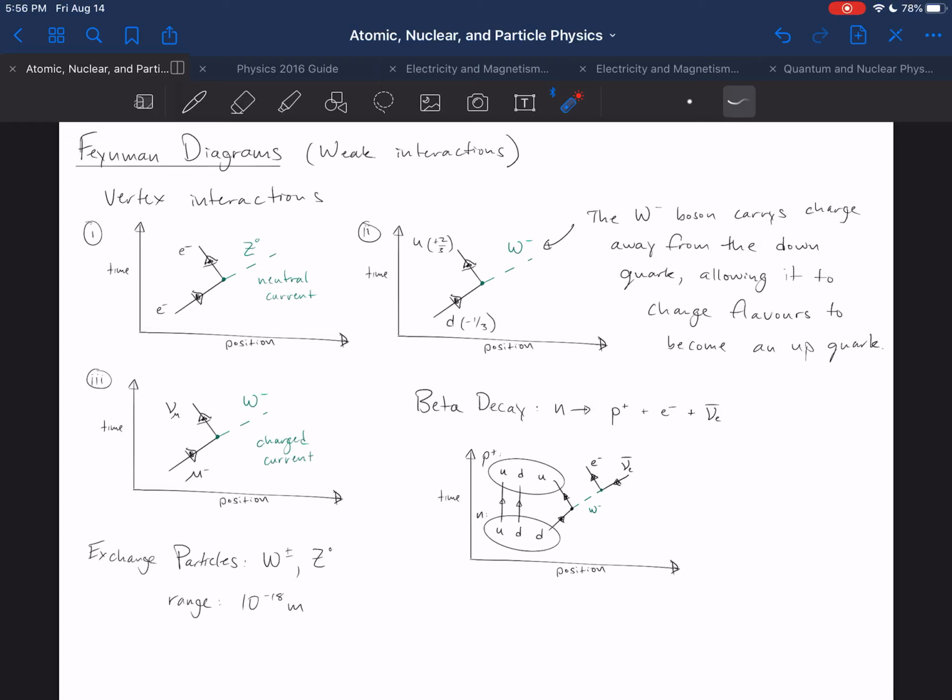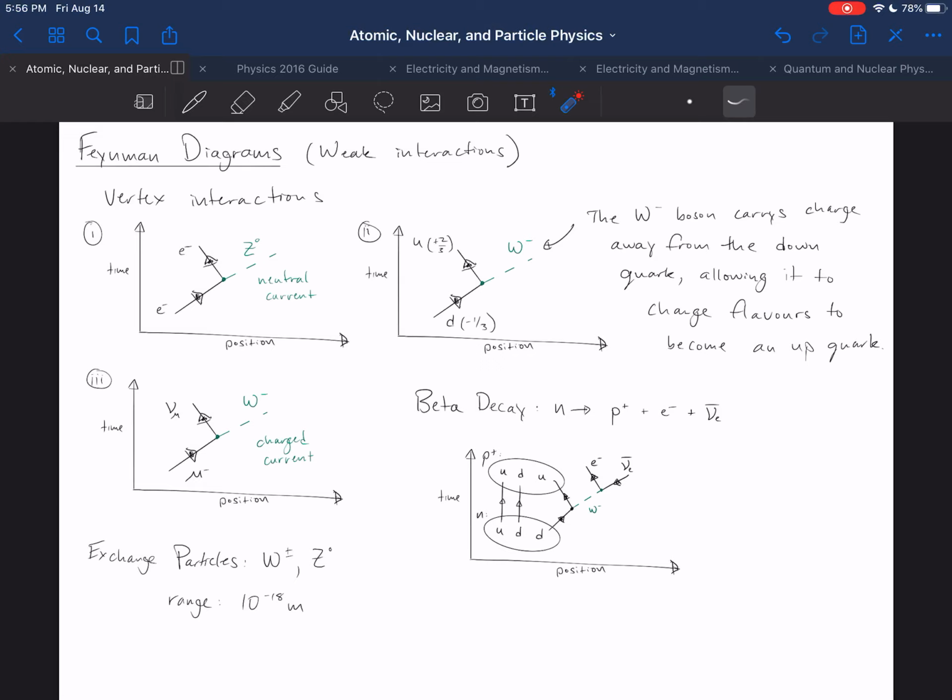So far so good. But things get a little more complicated when we take a look at the emission of a weak boson that is not the neutral boson. In this particular case, we have a down quark. The down quark has a minus 1/3 charge, labeled here just for clarity's sake, and the down quark is going to emit a W- boson. Now, the thing is, the W- boson is negatively charged, which means that if it's going to do this, charge needs to be conserved at this vertex.